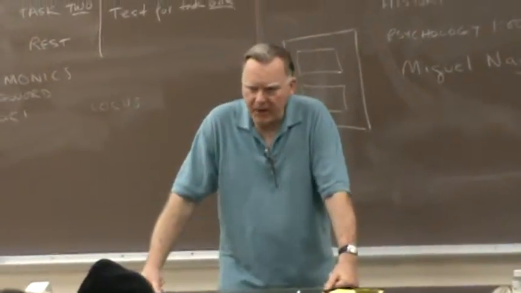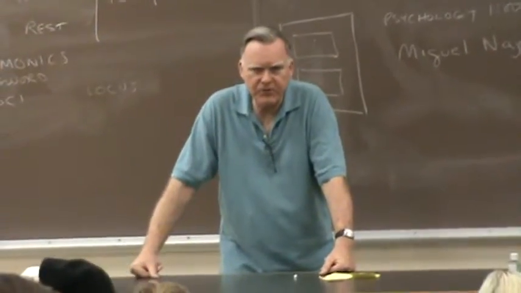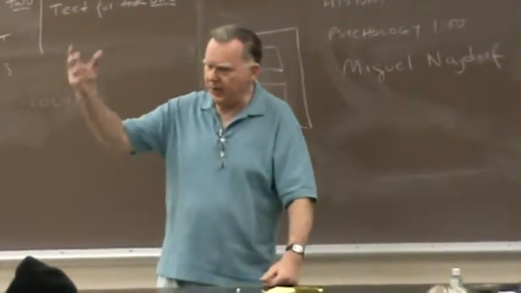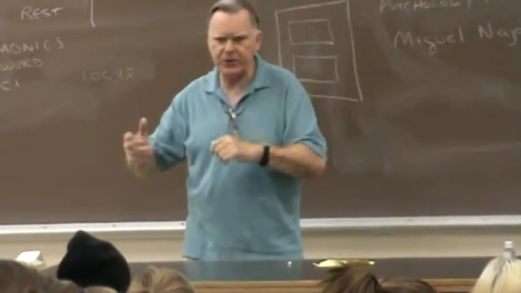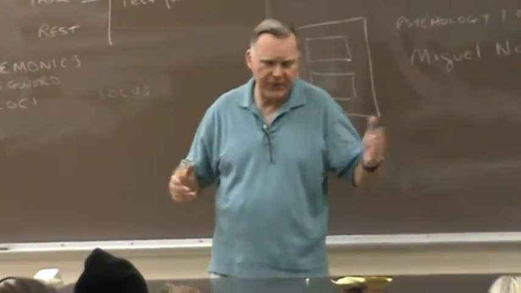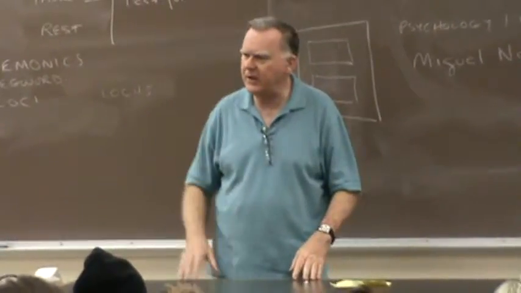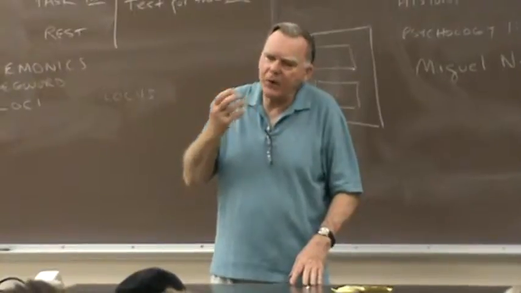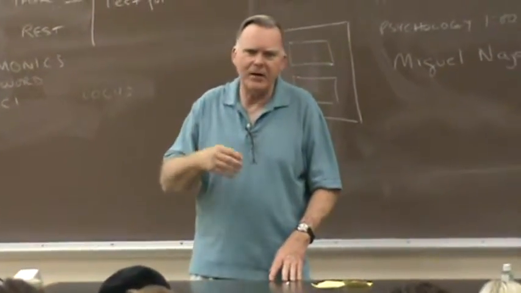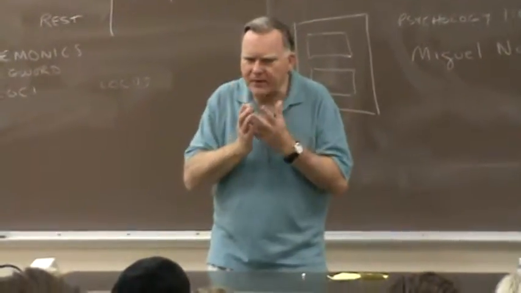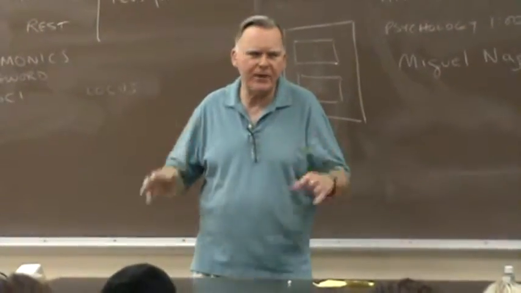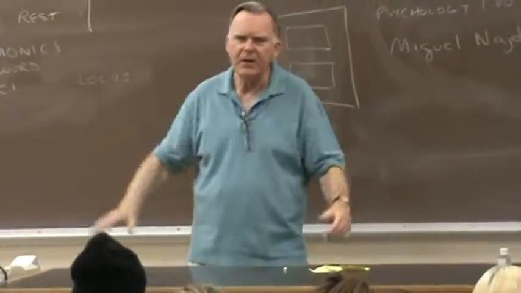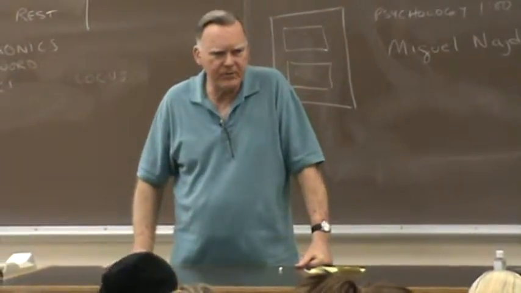Now the Albert experiment demonstrates stimulus generalization, because when little Albert was presented with a white rat and then the loud noise occurred and he was afraid of the loud noise, after a few presentations he's afraid of the rat. He now was afraid also of the white rabbit, the white teddy bear, the white coat, the white beard, anything that's white. That's called generalization. He's generalized the response to all kinds of similar stimuli.